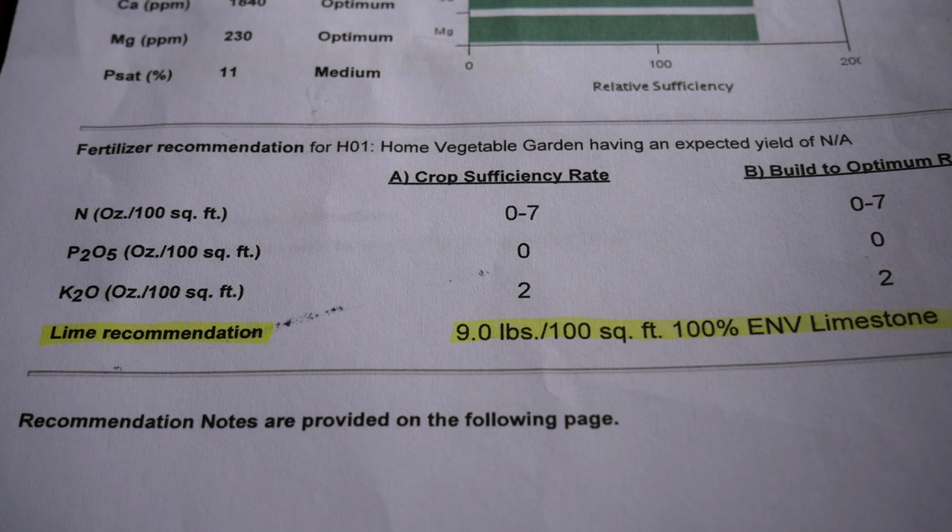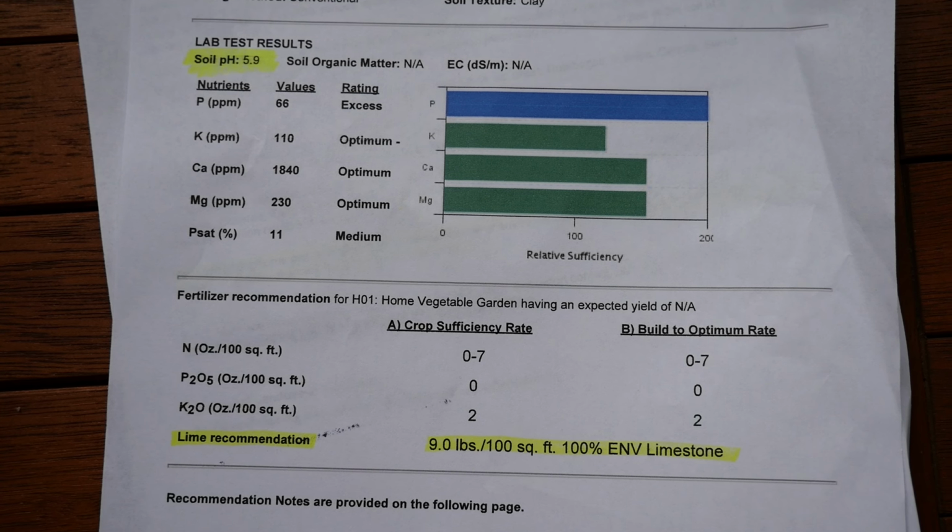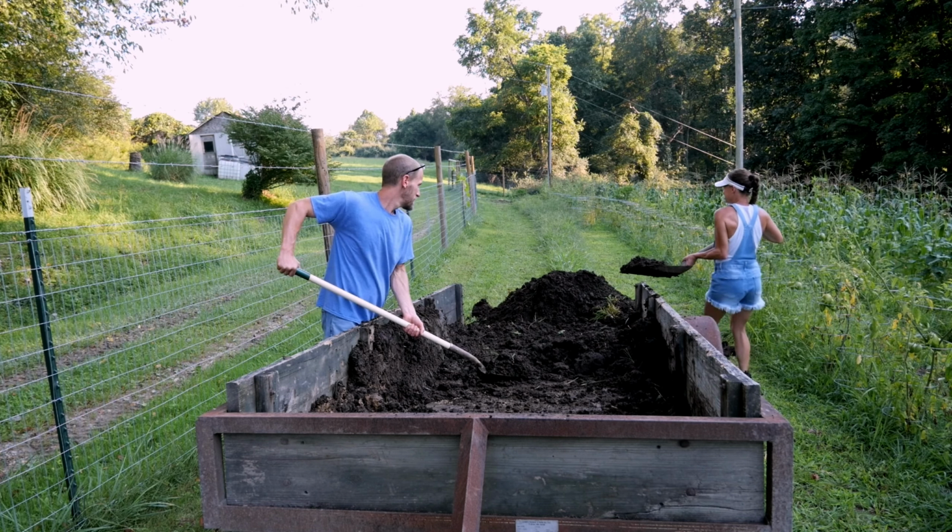You might also notice that most of our nutrients look pretty optimum, but our phosphorus is very high, and that's probably because right before we did our soil sample, we had just spread cow manure in our garden, and so a good bit of that might have gotten into the sample. So we're not worried about that.